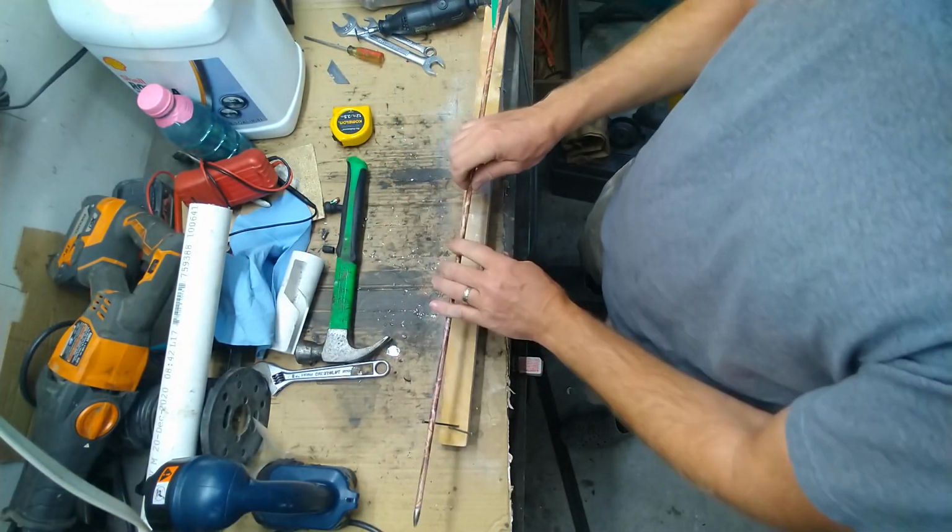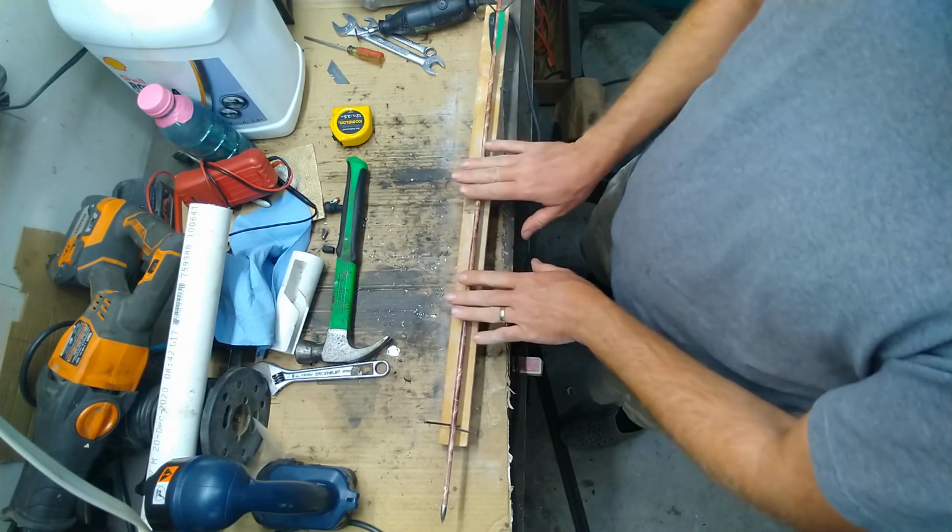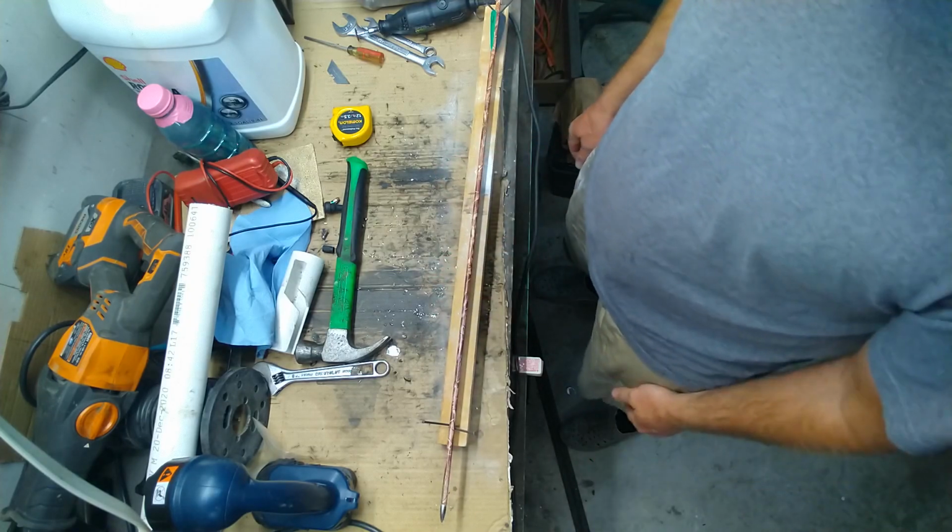Okay, now I have a cradle. Look at that. Arrow spins. Amazing, huh? Don't need ball bearings. Don't need anything else. All right.